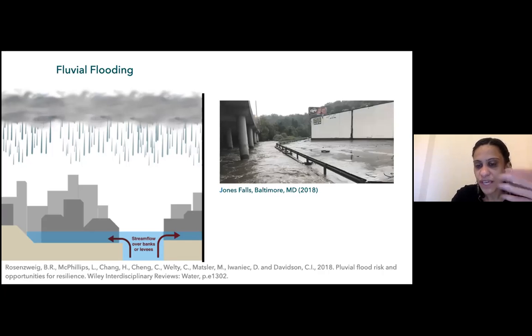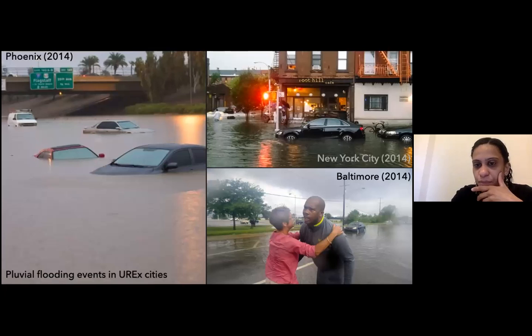When we actually spoke to city practitioners and stakeholders, they were telling us over and over again about these incidents that happened far away from our natural waterways, far away from stream corridors, far away from river corridors, outside the mapped floodplains. And they resulted from this mechanism that is increasingly being called pluvial flooding.